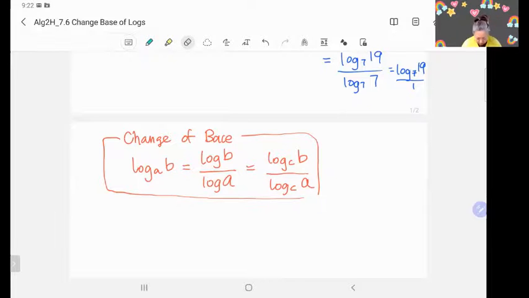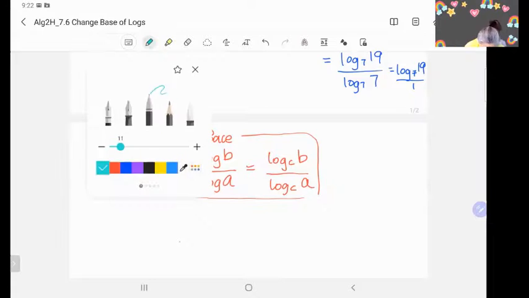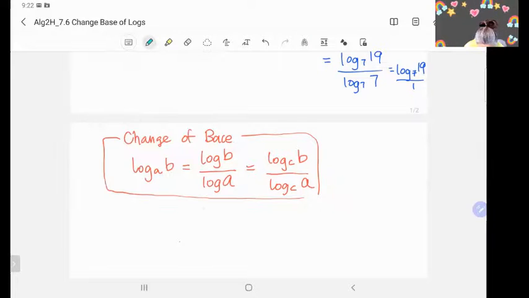So the change of base: when we have log base A of B, it's going to be changed to the common log. So this is the common log. And then this is any particular log that you purposely would like to use, right? So this is just something else. As long as you match the same log that you are using for top and bottom, that's going to be just the 1, okay?